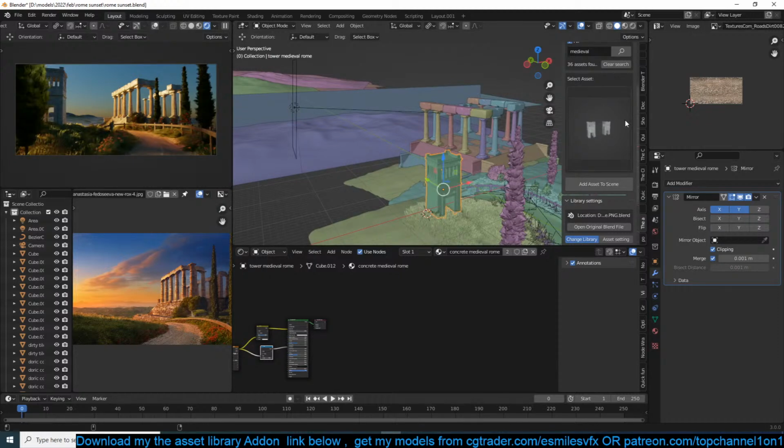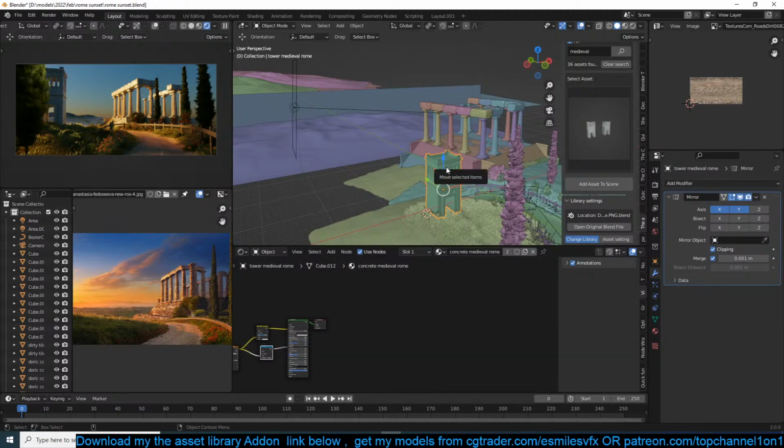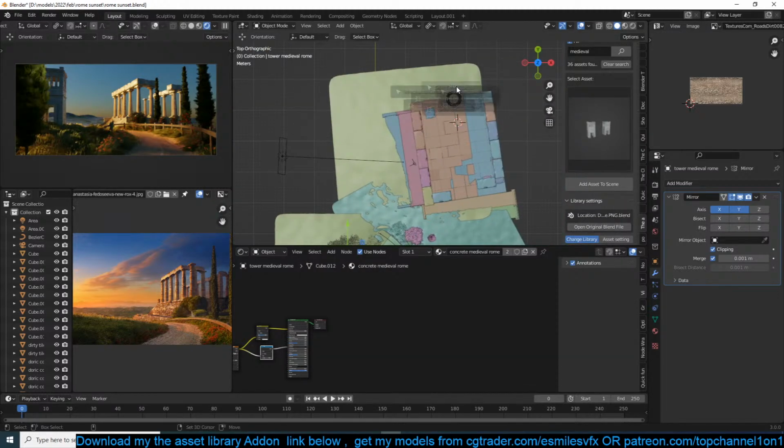Trying to see what I can add in here to make this.